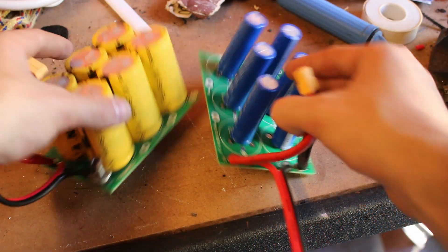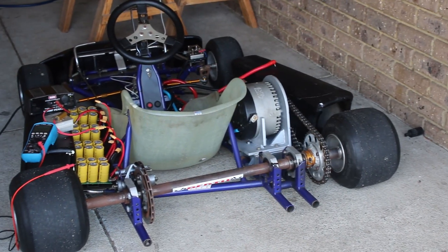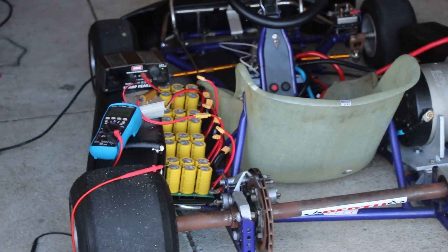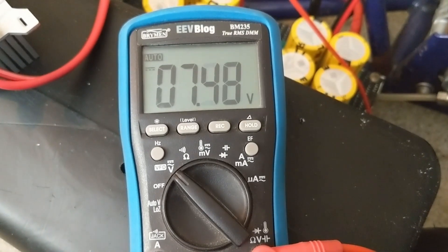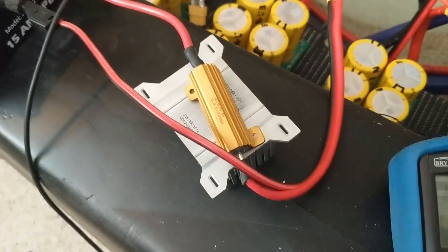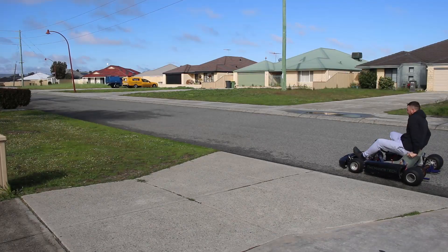I also forgot to mention just how light these are — they're so much lighter than they look. I've installed them back on the go-kart and I'm using a heavy-duty DC power supply to pre-charge them. This way they won't suck all the current out of my batteries when we first connect them in parallel. I'm using a 20 watt 1 ohm resistor to limit the input current, set on an old PC heatsink, and it's still getting really hot, so maybe I'll increase the resistance in the future.